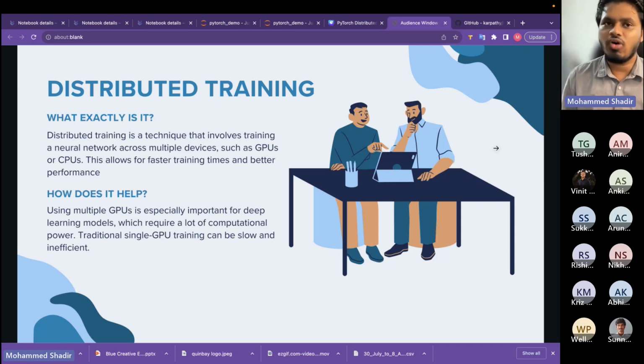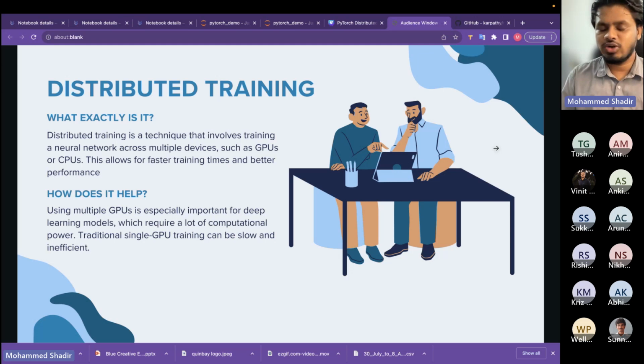Or sometimes the model file itself is so large that you cannot import it into your GPU, and even if it fits, it results in a very slow convergence time. This is where distributed training comes into the picture.